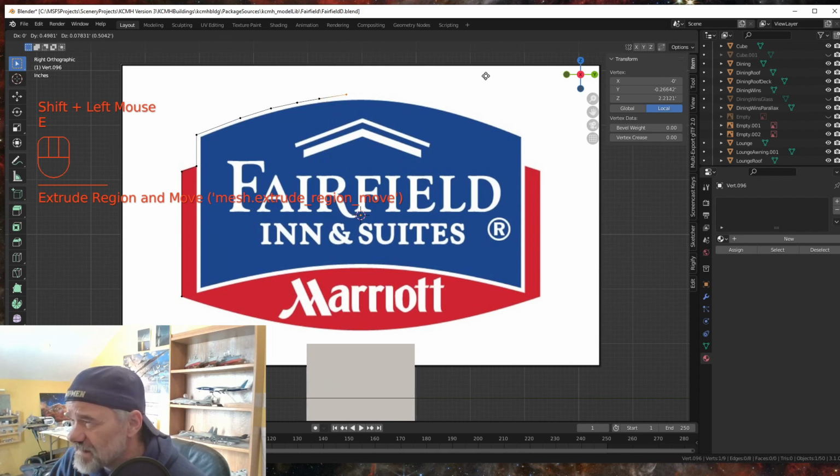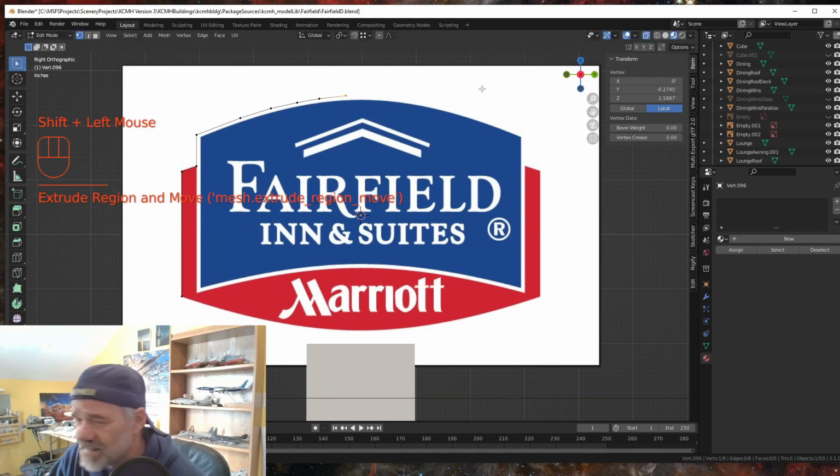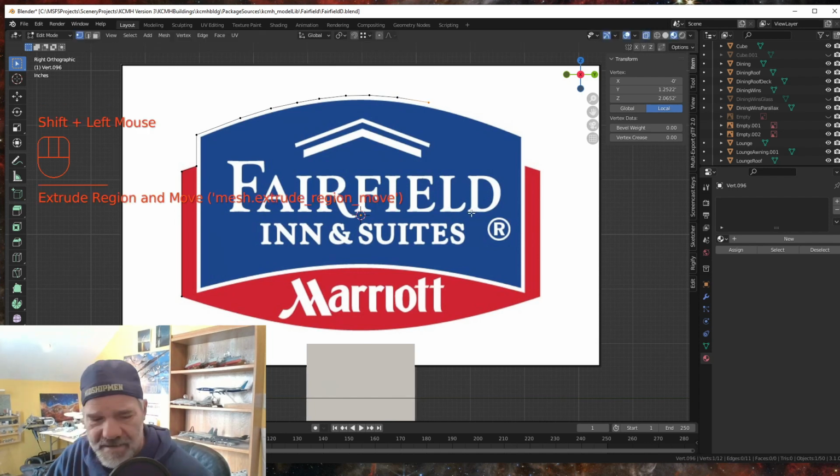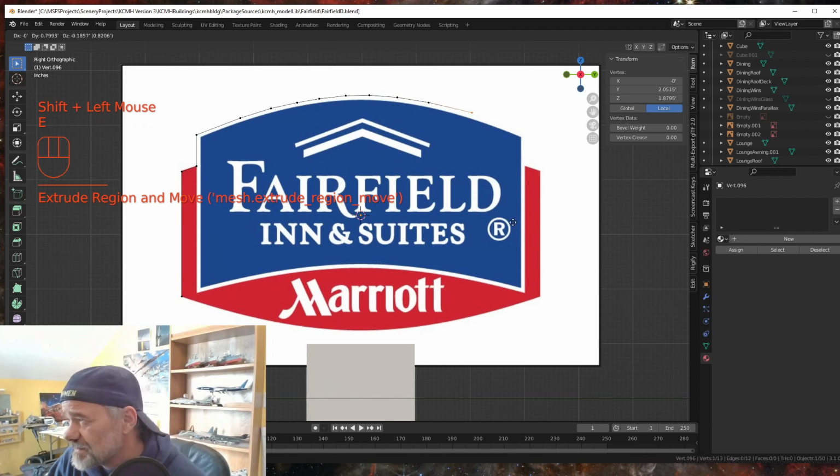So I'm just trying to estimate the sign and why am I not following the blue line? Because I think there's a white border around it. That's why I'm doing it. All right. Like I said, I could use an arc and draw an arc between two points, if I wanted to.